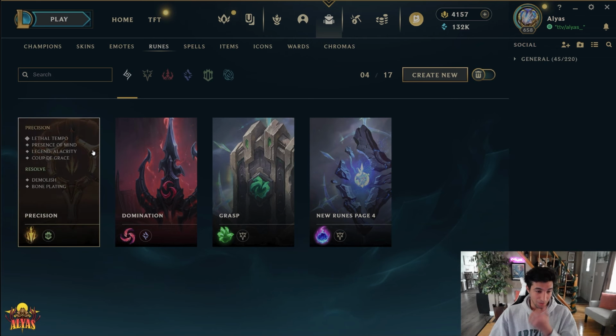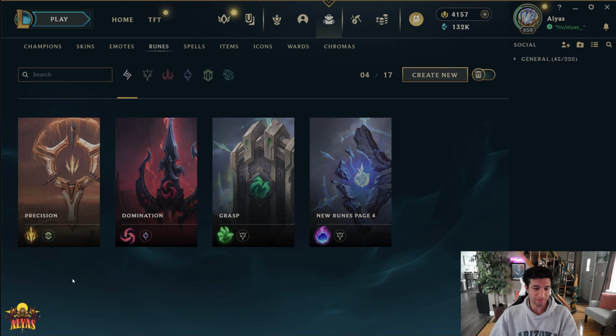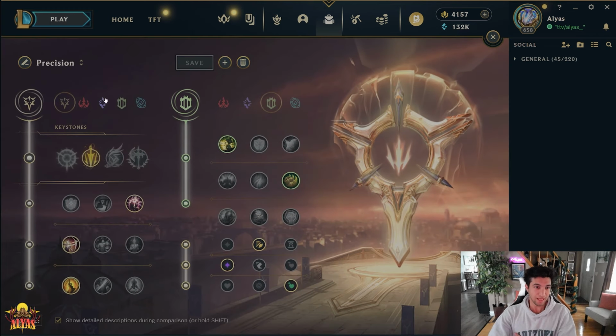So let's get started. There's not one good rune page that you could take every game. You have to take the runes all game long, but what I mean is you can't take the same rune page every game. Azir is very, very diverse. Some team comps, you have to take one rune page versus the other. So let's get started. This is Precision.